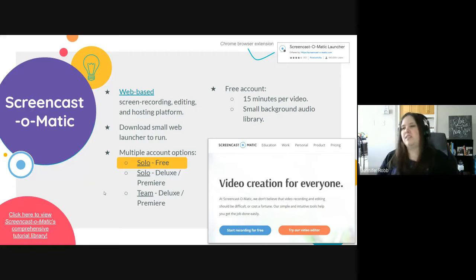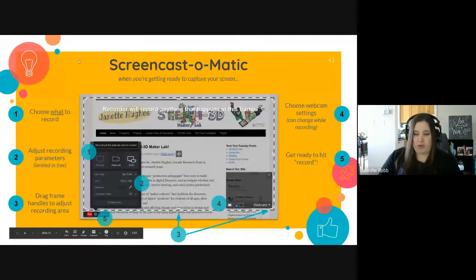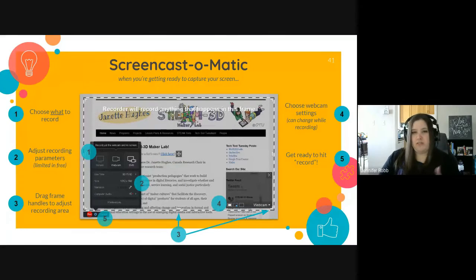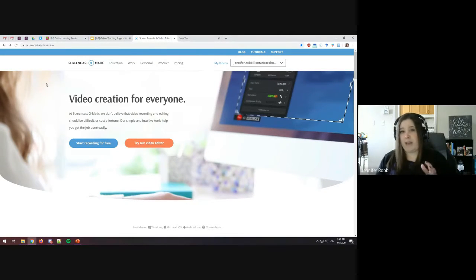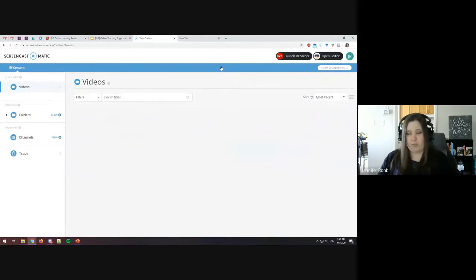So like I said, this one is a little bit tricky to get into exploring. But if this is one that you do want to try, I do recommend doing it. You do need to, like I said, download a small plugin and need to create an account. But just to show you how this works, I'm going to switch over very quickly just to show you what the interface looks like. So once you do create an account and you visit the web page, which the main page is just screencast-o-matic.com. Again, it is linked in those slides there. When you're all logged in, you can come to this page where it says My Videos and click on it there, and that will take you into your dashboard.